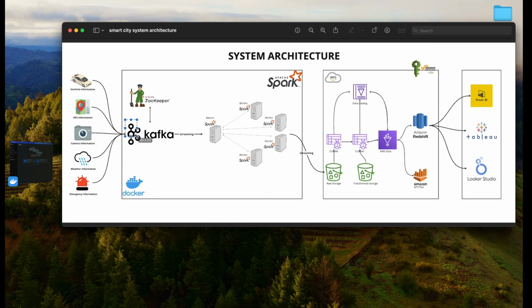Each of this data that is coming into the system is going to be passing through Kafka. And then we have a consumer, which is Apache Spark, that is listening to events that are coming into Kafka. Once the data is being listened to and consumed with Apache Spark, we're going to stream the data directly to AWS. In this case, we're going to be writing into an S3 bucket.